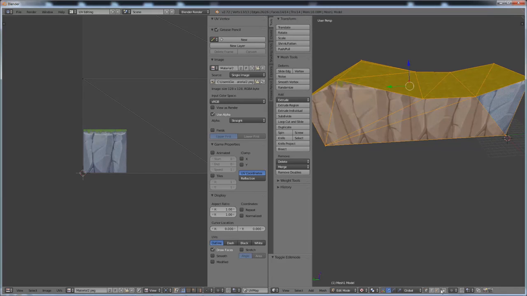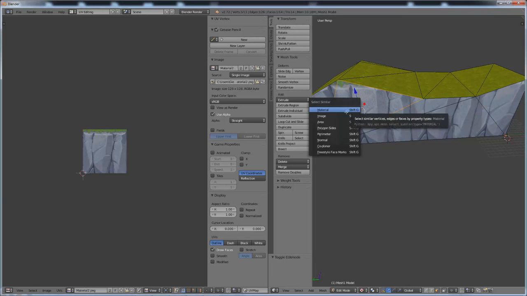While you're in edit mode, put this to face select, and this is just annoying, I put it off. Now you select all these faces by clicking on one, holding shift and selecting everything. Sometimes you will have way too many faces, you just select one, press shift G and image.